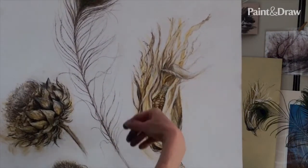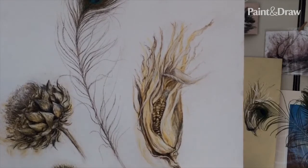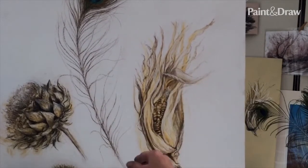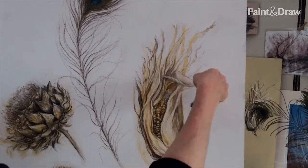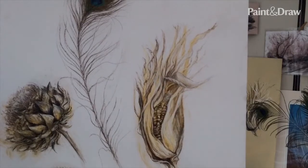So that was the one that I worked into more, and it was on a white background, so I used my pan pastel to put a little bit of a base underneath it. But again, same feeling of lightening the pressure as I got up and thinking about the flow of the curve.